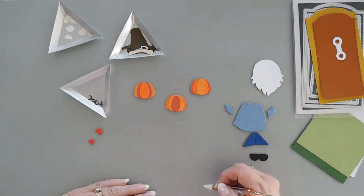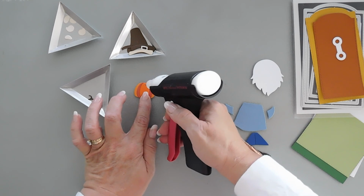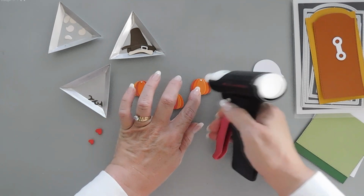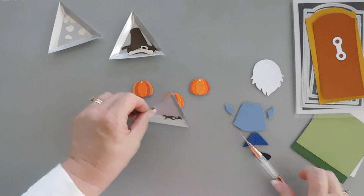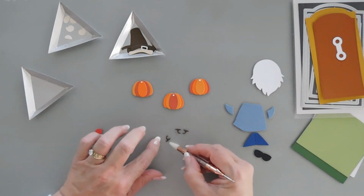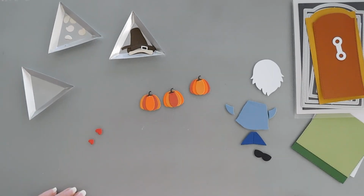And that's all there is to it. Three fun little pumpkins. Now we'll go ahead and add a dot of glue at the very top. And then we can add the trunk of our pumpkin, or the stem of our pumpkin. And our pumpkins are done.